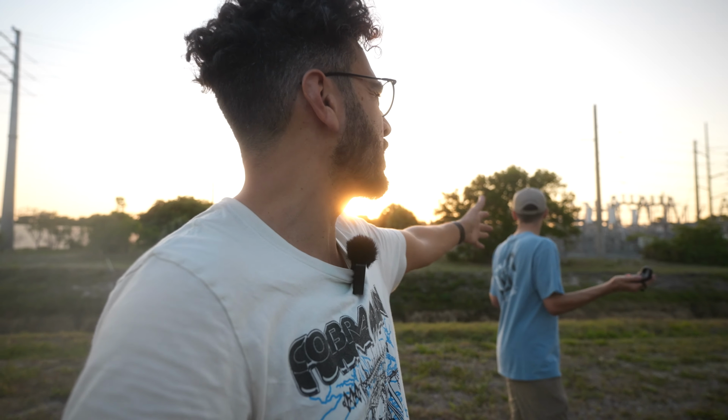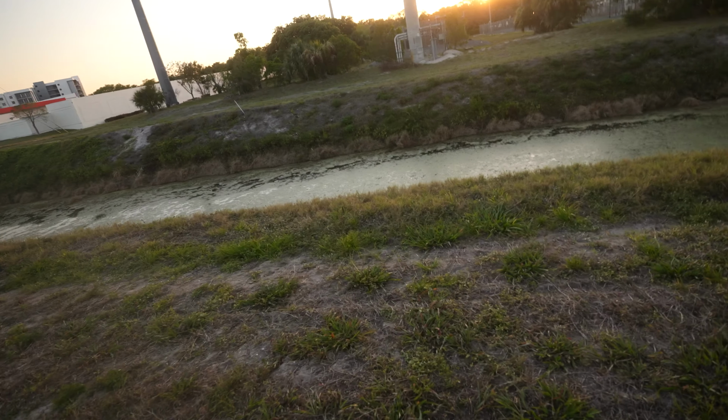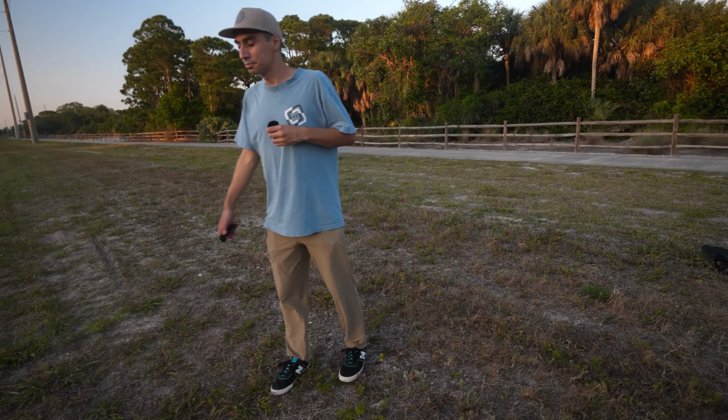I love this area. It's so beautiful. I know there's like a weird power plant over there. Okay. But if you turn around this way, it's scenic trails and beautiful. We got nuclear acid in the water, but that's okay. Everything's fine. Scenic nuclear acid water. Yeah, just don't dive in the water. Yeah, don't dive in the water.